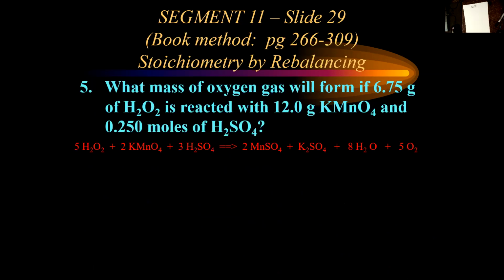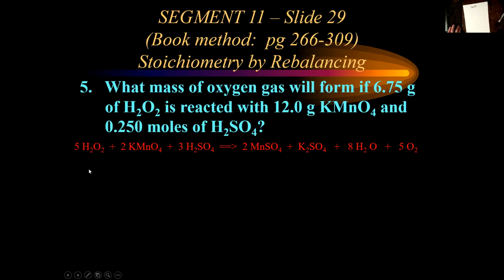Yeah, I've been known to use that equation as a stoichiometry problem on old exams. Okay, so we take hydrogen peroxide and potassium permanganate, acidify it with sulfuric acid. It'll make manganese sulfide, manganese 2 sulfide, potassium sulfate, water, and oxygen. So it'll generate oxygen in this reaction as well. And this might be a useful one to go through and see what got oxidized and what got reduced. You might want to try that sometime. It might be fun.